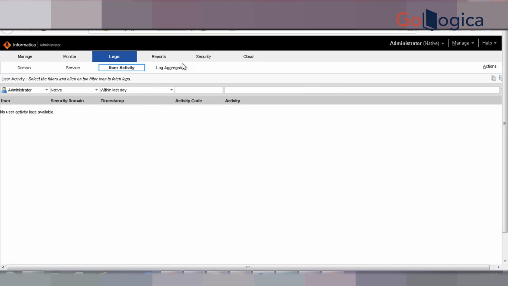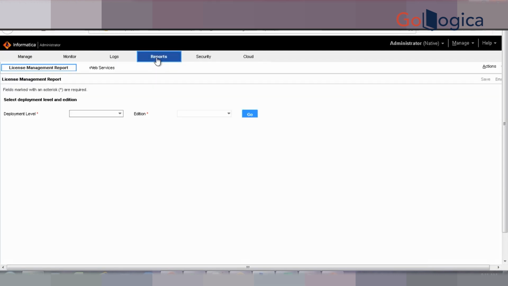Now user activity. Here, for the user activity for the administrator, no user activity means nothing has been created or dropped or had permission changes, nothing has been done. In the last 1 month, there is one user which was created, ETL user, which was created long back. So that's why there is no activity in the last 1 month. For a particular user, if you have changed some properties or something, it will show you here in the logs. Any user activity you have done.